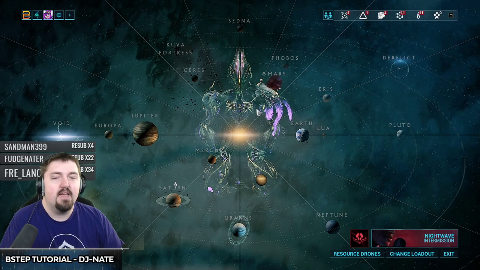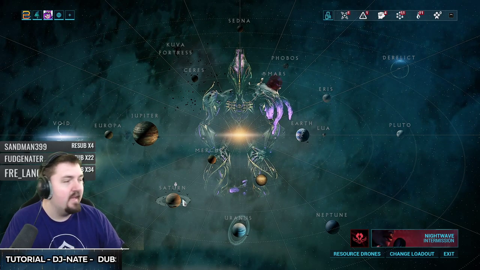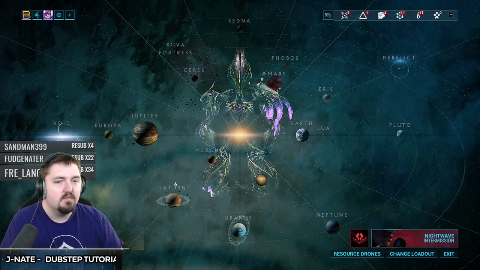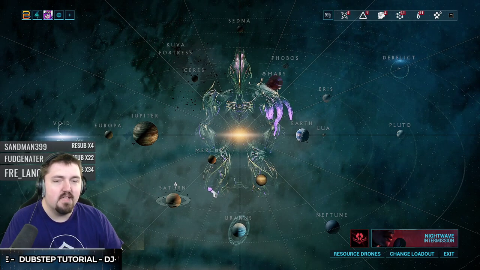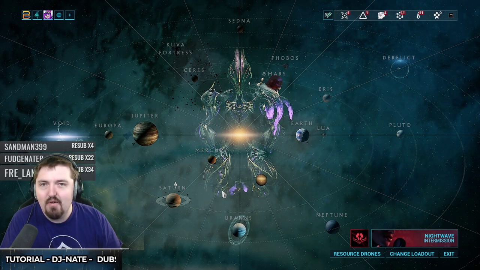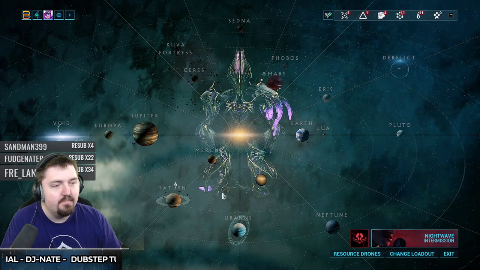Like, imagine if we didn't have a symbol for Borrow. Borrow shows up on Fridays, or every other Friday, rather. And it's like, how would you know where he is? I'll go to every single relay and check. Can you imagine?